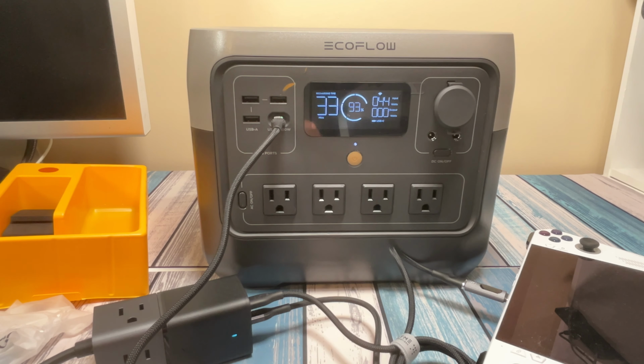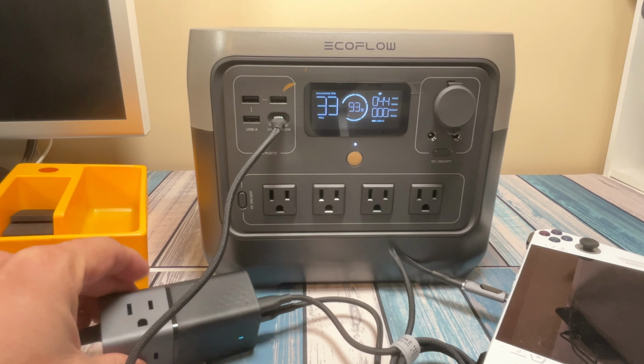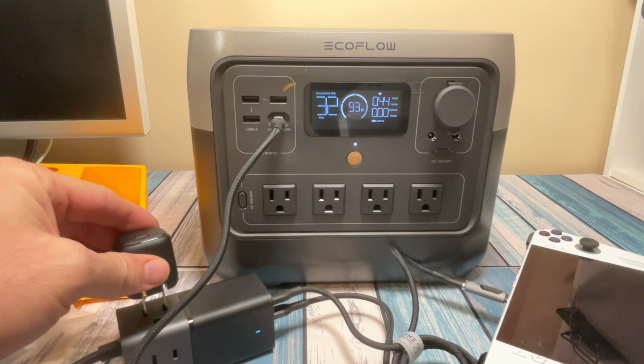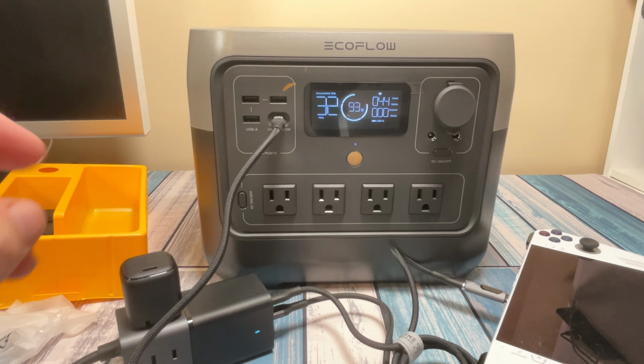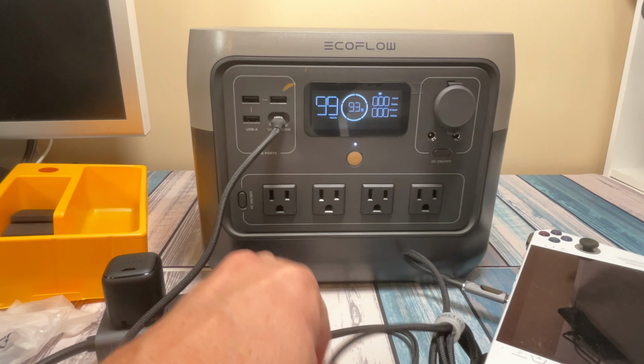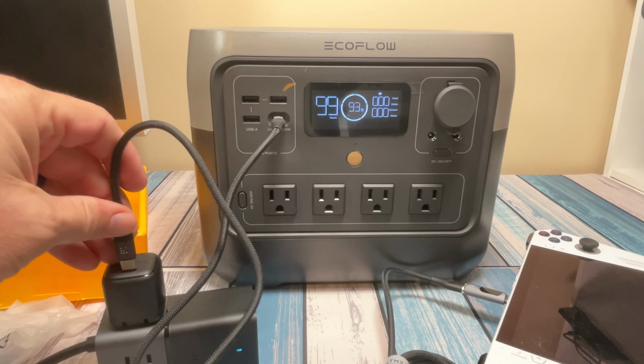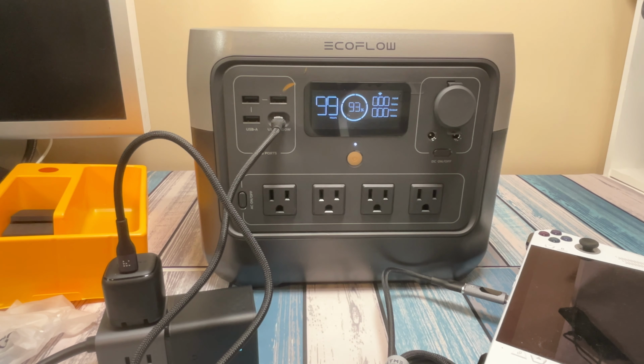So the last thing I'm going to do is I'm just going to take the little guy here, and I'm going to plug it right into the travel charger, and I'm going to take my cable going into the EcoFlow, so let me unplug both of these, and just go right into the EcoFlow right out of this little 30 watt block, just to see if we can get the full 30 watts going into the EcoFlow. And there we go, 29 watts.